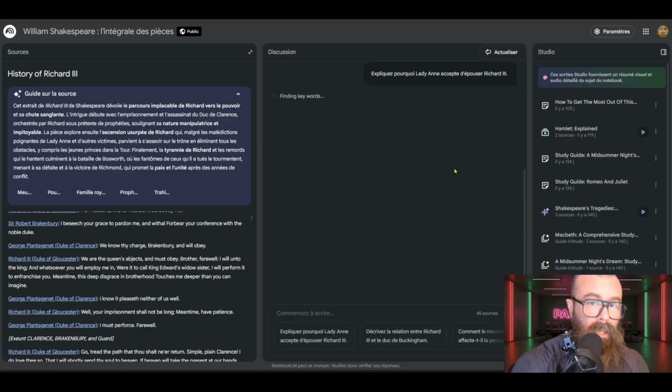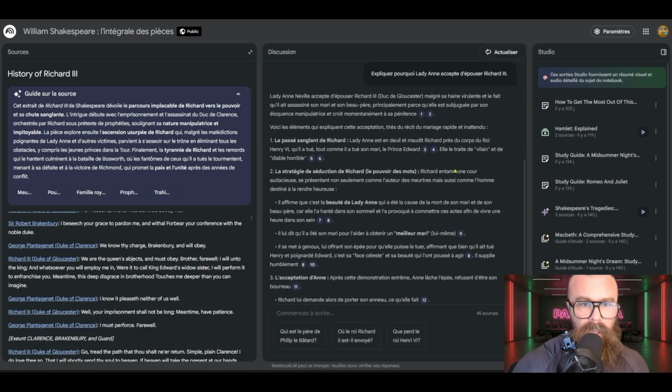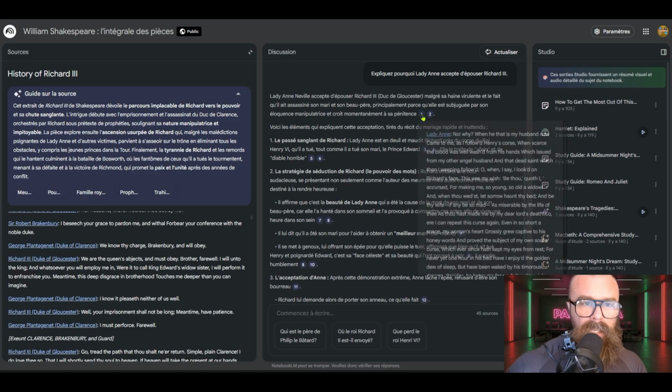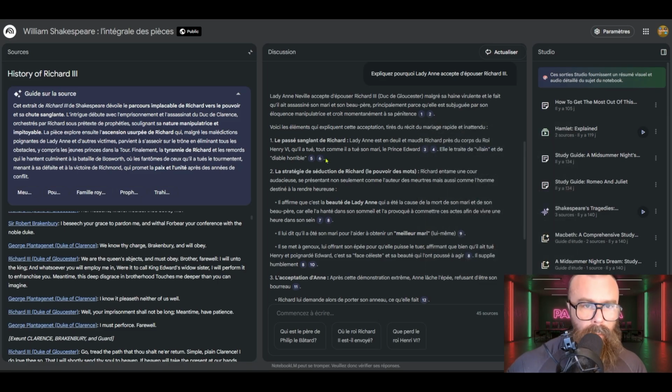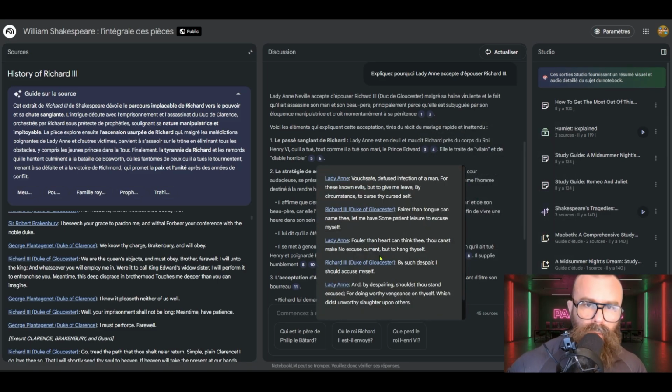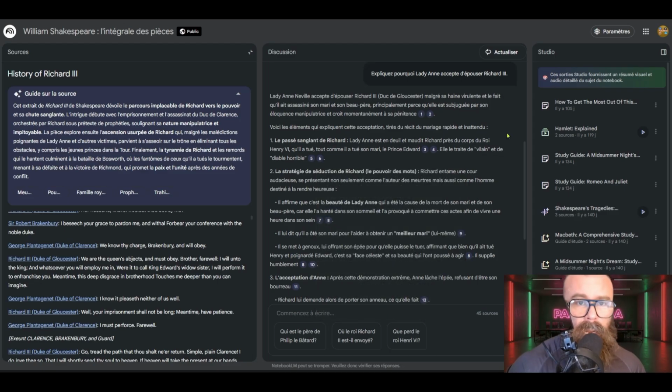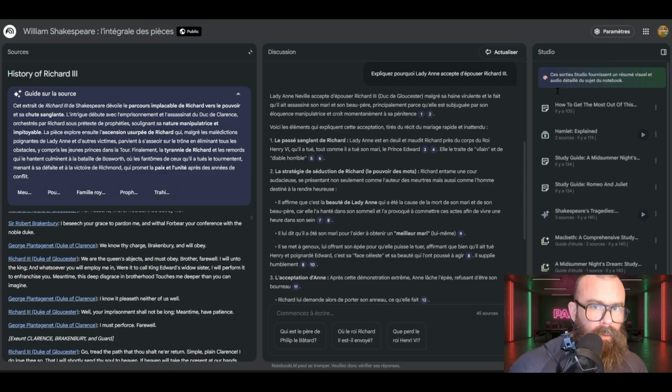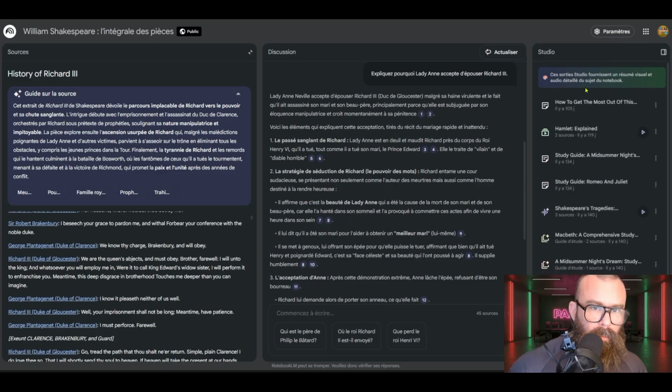So in this system, the strength lies in having a system that is based on citation. Whenever the model responds to you, you can see where the element it used to respond to you is located. This helps to limit hallucinations. It helps prevent data leakage, but you will see that there are still things to know in the interface. On the right-hand bar, you have a set of pre-recorded features.